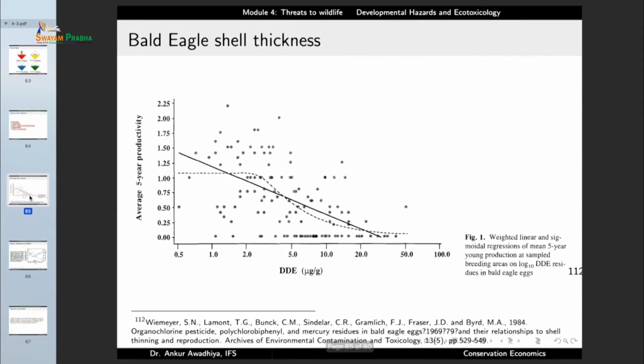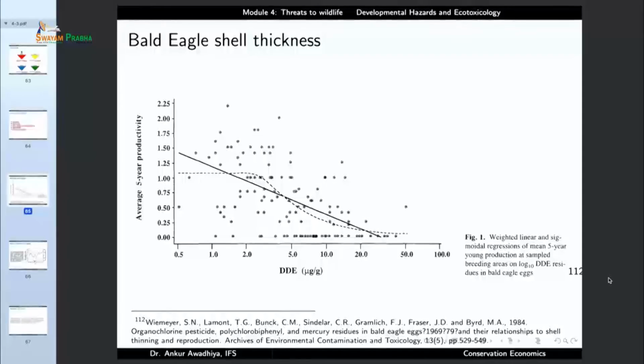So what is the impact of a chemical such as DDT? Now, DDT is a pesticide which was traditionally heavily used for agriculture, and it was also used in the control of malaria. Now, when DDT is used as a pesticide, a portion of it remains in the environment. So, when DDT is, say, used in an agricultural field to kill off insects that were destroying the crops, with the next rains, a portion of it may get washed off and reach into a water body.